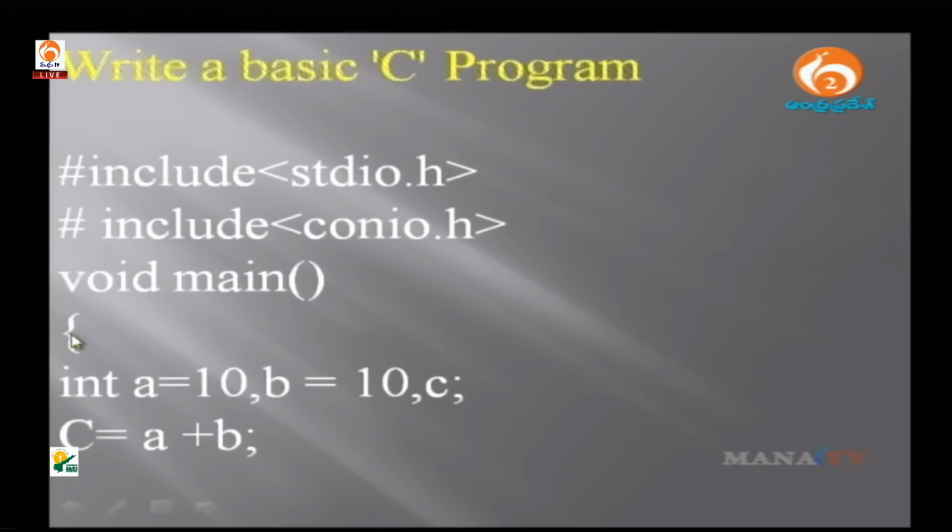This opening brace, the beginning flower bracket, indicates the beginning of the main function. Whatever statements we write after the braces are called the body of the main function.